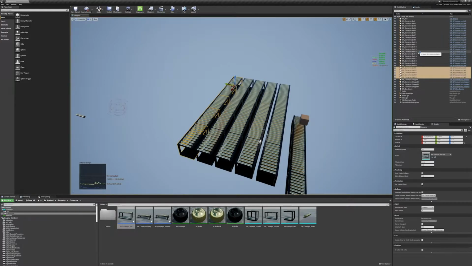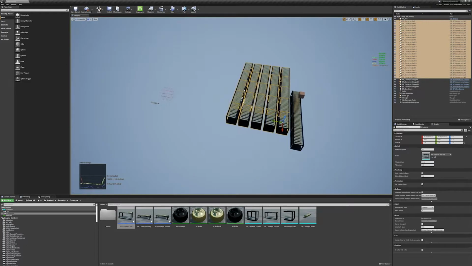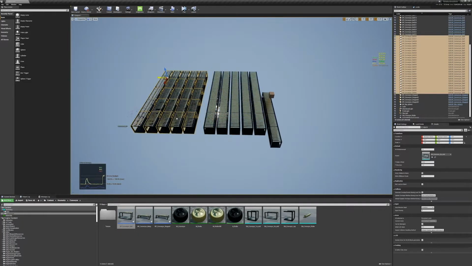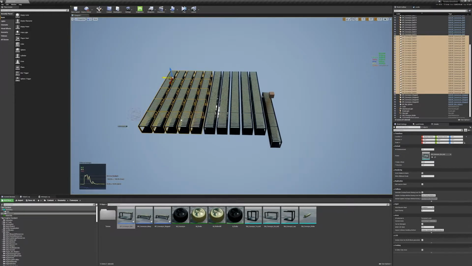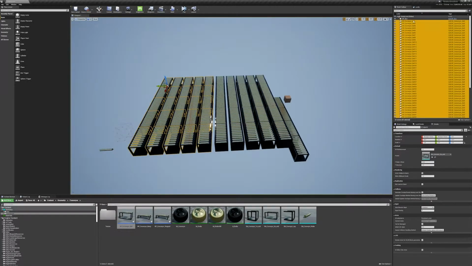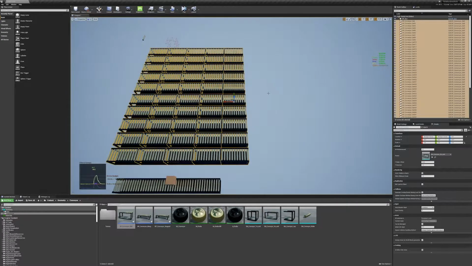Then we go back and select all of them and split again. So we now have 100 rollers, right? Something like that. Keep reselecting it, and I'm at 80 FPS right now.